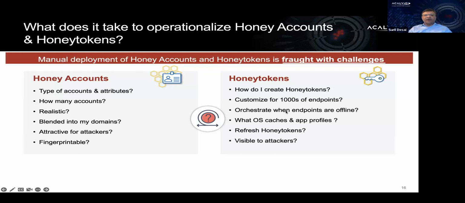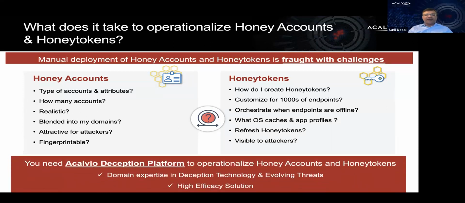There are several other complexities just to make the problem even harder. For example, in the case of honey tokens, you're deploying them into caches, operating system caches, and application profiles of an endpoint. So for example, let's say you want to deploy credentials into the browser on an endpoint. The browser credential store is a SQLite database. And so now the administrator has to go and manually inject credentials into a SQLite database on the file system of the browser and make sure that there is no problem that is created. This is very impractical and difficult.